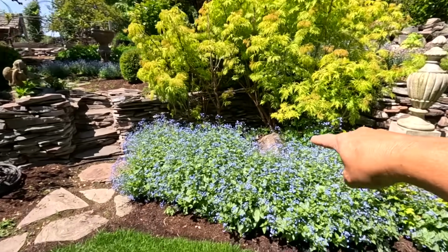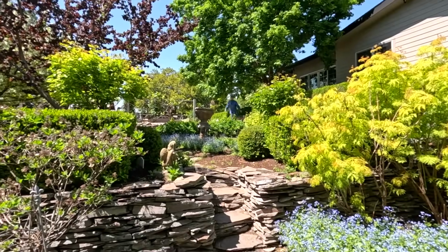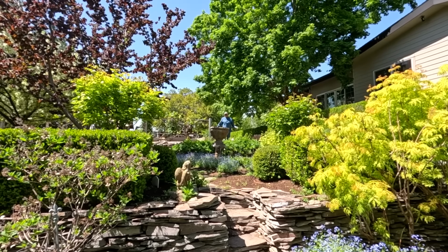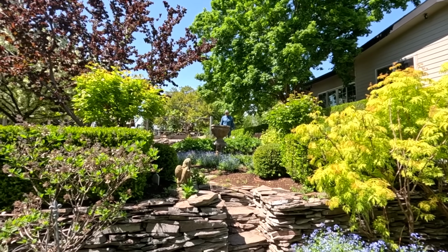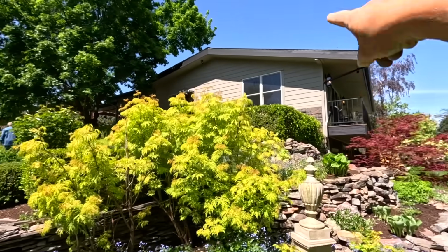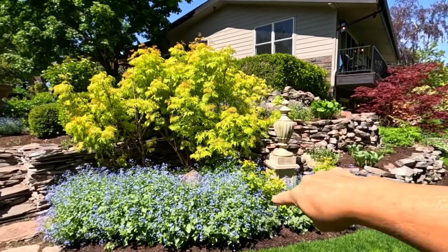There used to be a linden tree. That one fell over. When did the linden fall over, Mom? Was that last year or year before? Oh, no, it's been about 3 years. 3 years, right before a garden tour. Oh, of course it was before a garden tour. Like the day before. My goodness. So there was a huge linden right here. There was also a great big lilac right here that had to be taken out, but the lemony lace and the brunnera are just thriving in here.